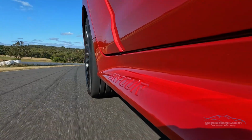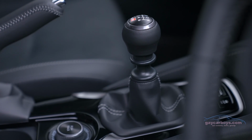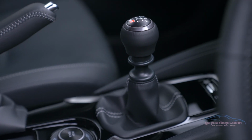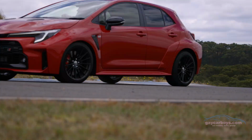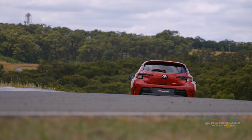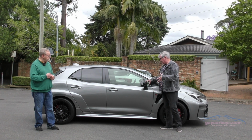David, what is GR4? Yes, 4-wheel drive. And this is particularly clever. We'll show you when we get inside, but you can select how much power you want going to front or back. The grey colour, I think, makes it stand out in that way you were talking about. I had a richer, redder colour one, and I thought it blended in a little bit more, whereas this stands out a bit, which is what you want. Well, I think it makes it look all dark and brooding. And if you're going to pay this sort of money, you want dark and brooding.